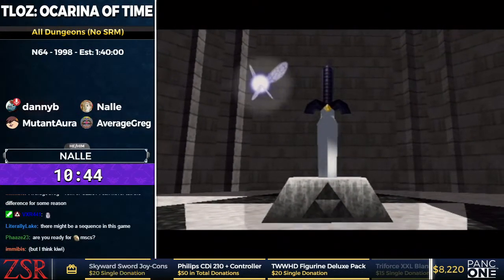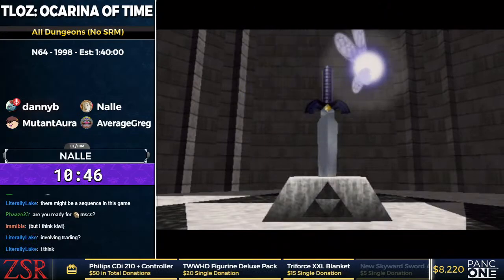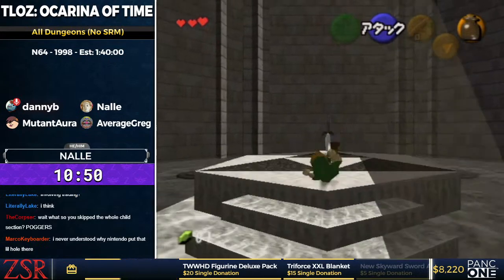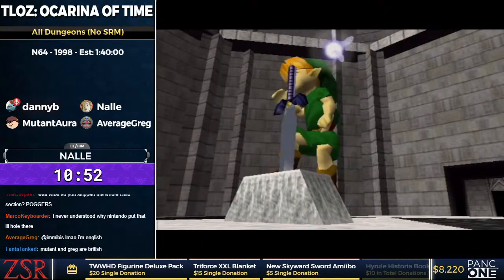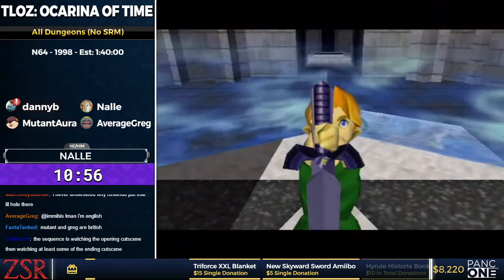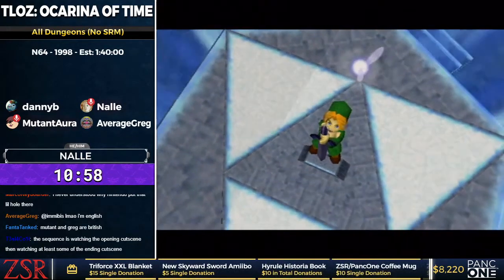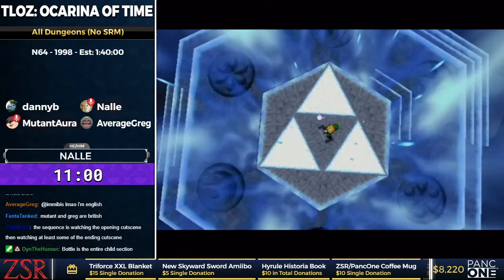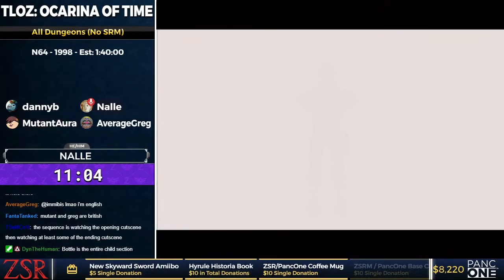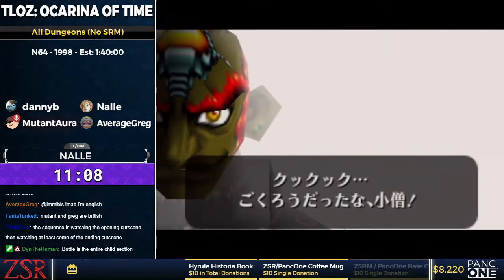We should note that Nalle equipped an empty bottle to his C right button. We're not going to talk about why that is right now, but just know that that's very important. Even though we're literally never going to use that bottle as Child Link, it's very important that it's there, specifically on C right. We will explain that in due time, so just keep it in the back of your mind. You'll need to remember it later.